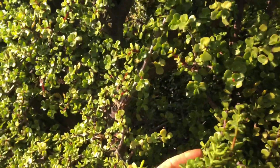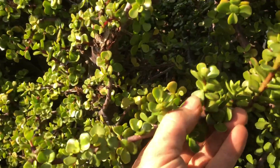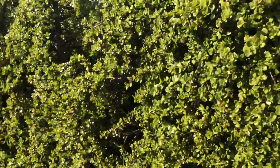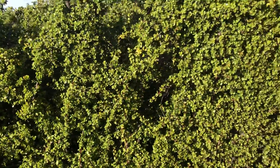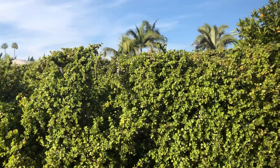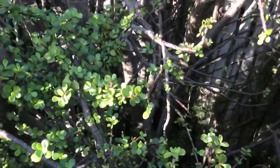It looks a little bit like the common jade plant — totally unrelated — Crassula ovata is the common jade plant. The differences are that this has a much smaller leaf, gets much more dense, and is much more cold hardy, probably down to about 25 degrees or so. It gets frost in its native habitat, which means it might get even colder. This might be one of the tallest examples of this plant I've ever seen. It looks like they topped it and it's just filling out.